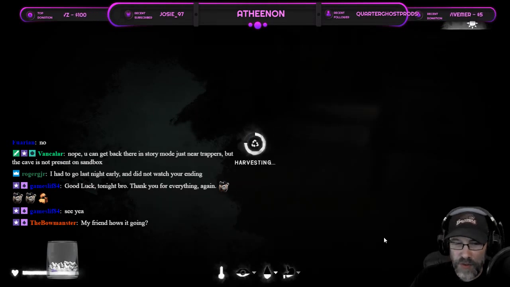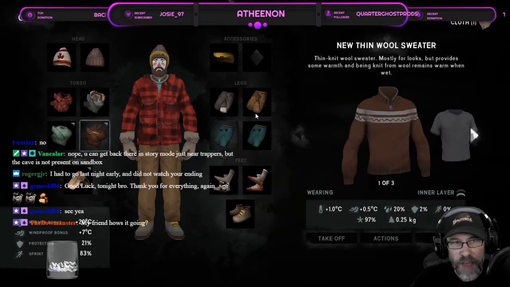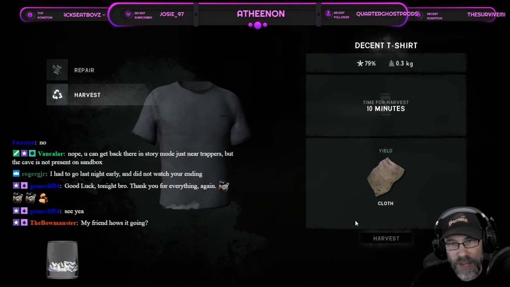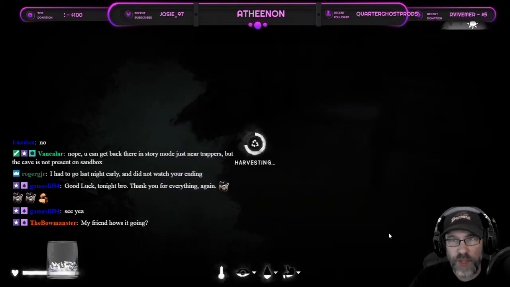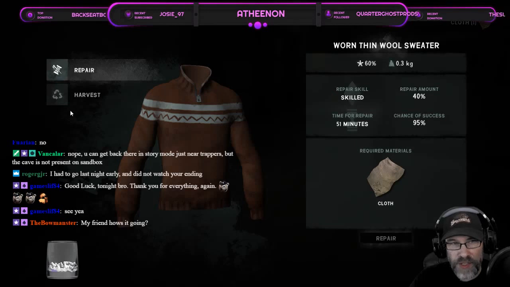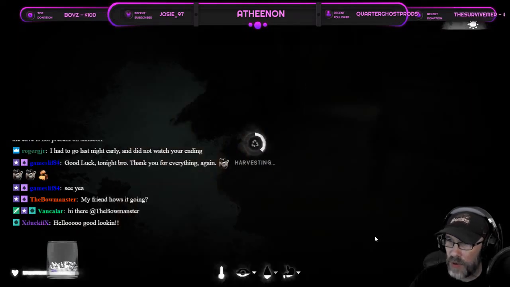Bowmanster, how's it going, my friend? How is it going? We are doing fabulous. We're just starting chapter 2. We're headed right now to the dam, because that dude we left back at the trapper's cabin was injured and he needs some help. So we're going to the dam to see what awaits us there. Hello, Ducky. How are you tonight?